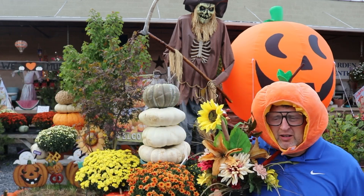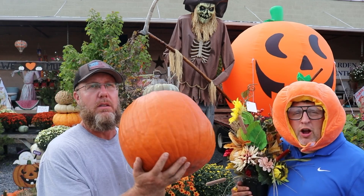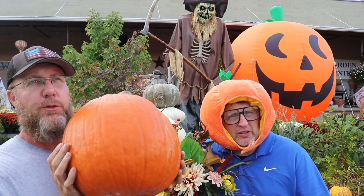We have bins full of pumpkins and they are going down. We have two bins that are two for $3, and all the rest in the bin are $3. Or, all our priced pumpkins are half off. They're priced on the bottom and they're half price at the register — so this one would be $4.50 because it's $9.